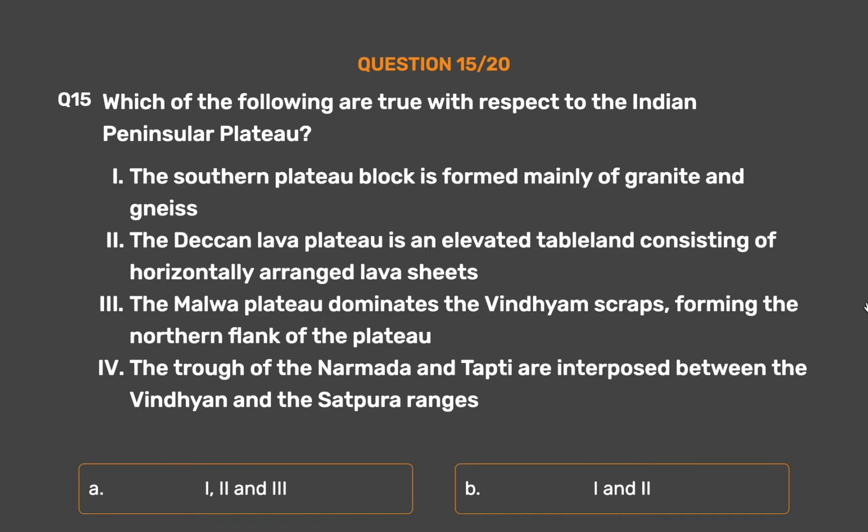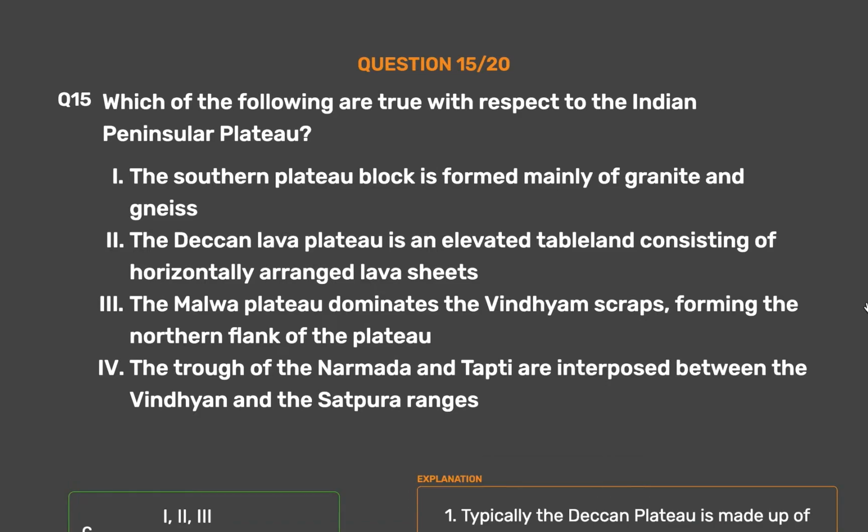The correct answer is Option C, 2, 3 and 4. Typically the Deccan Plateau is made up of basalt extending up to Bhorghat near Karjat. This is an extrusive igneous rock. Also in certain sections of the region, we can find granite, which is an intrusive igneous rock. Most Deccan Plateau rivers flow south. Most of the northern part of the plateau is drained by the Godavari River and its tributaries, including the Indravati River, starting from the Western Ghats and flowing east towards the Bay of Bengal.